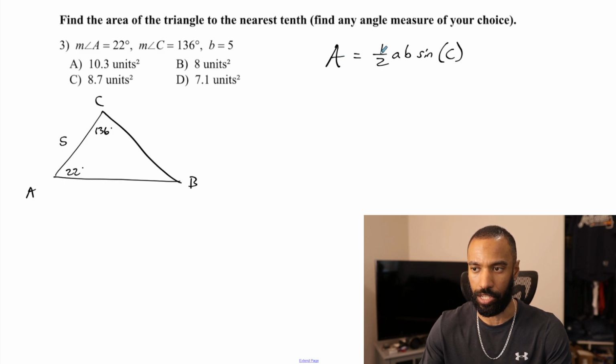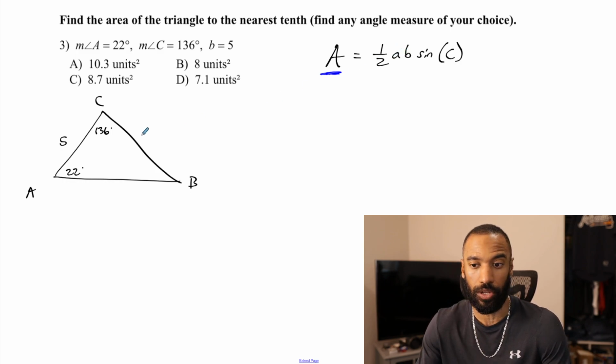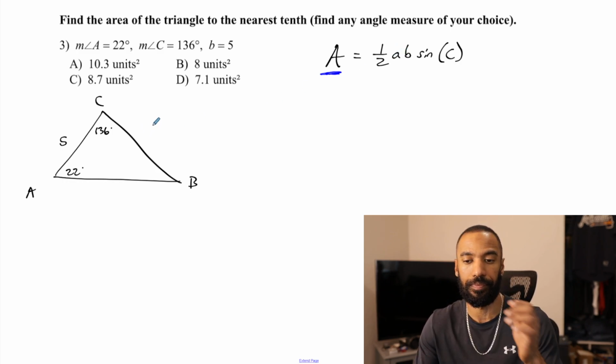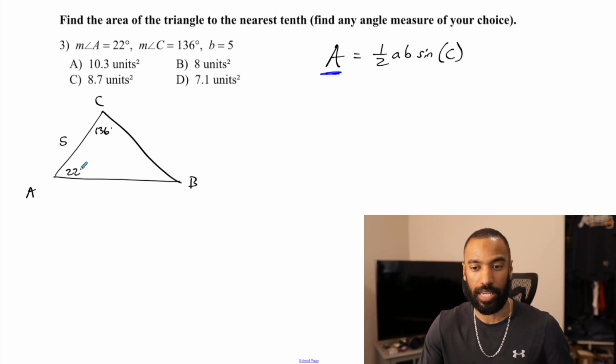Don't take these literally. First of all, this A is for area, not for this A right here. Second of all, it doesn't have to be this A and this B, although it could be. We could literally follow that. We want to go ahead and find this one. In order to find it, though, we need to get more information.